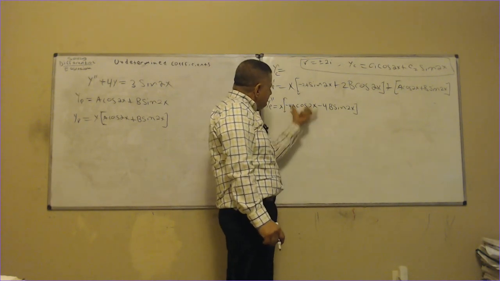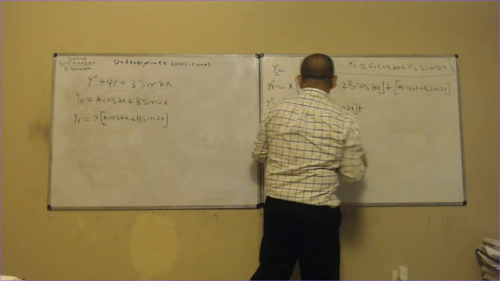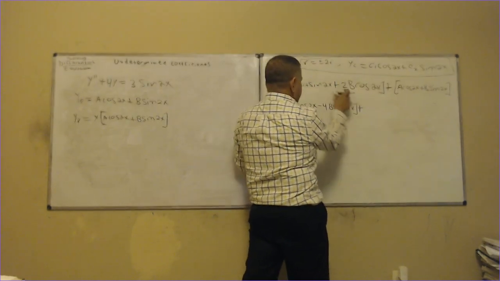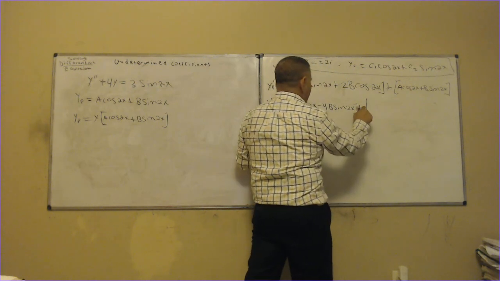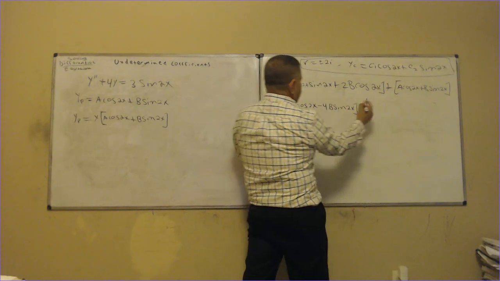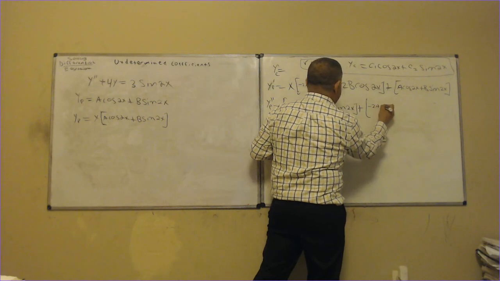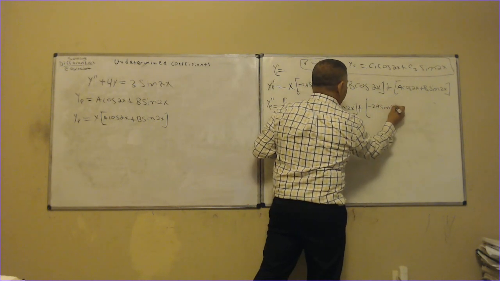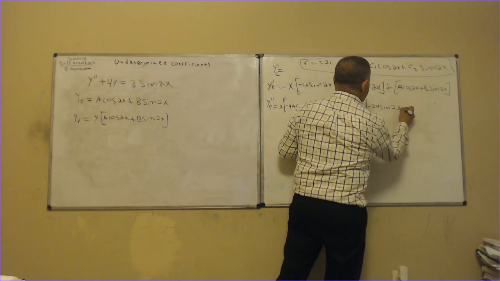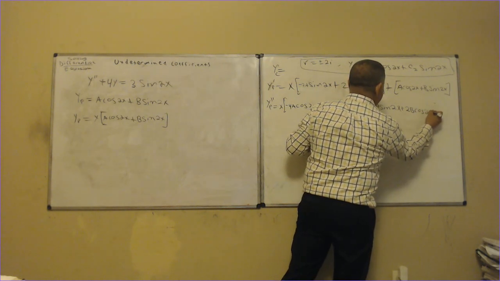Now I got to do the derivative again. Now this guy becomes my copy, plus the derivative of this times this, which is 1, but I'm not going to write it, the derivative of that is 1. And then I made a copy of this, and that is 2a sine of 2x plus 2b cosine of 2x.